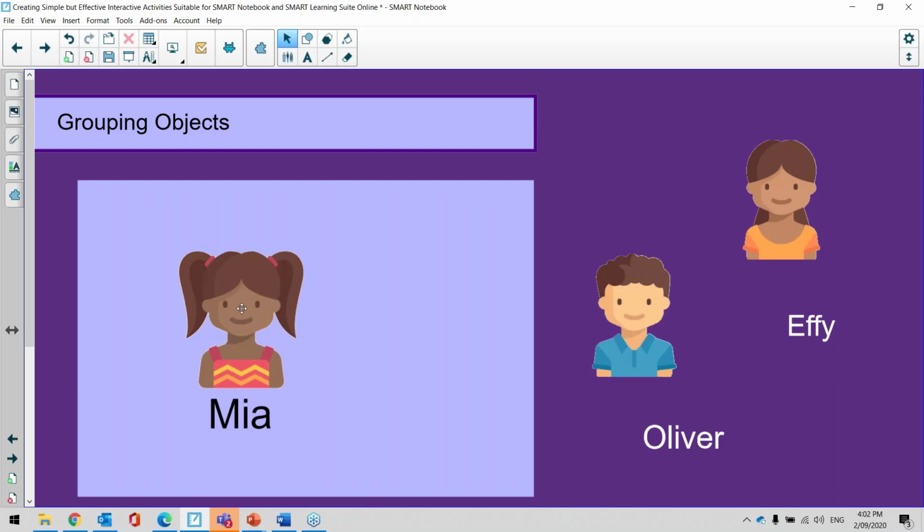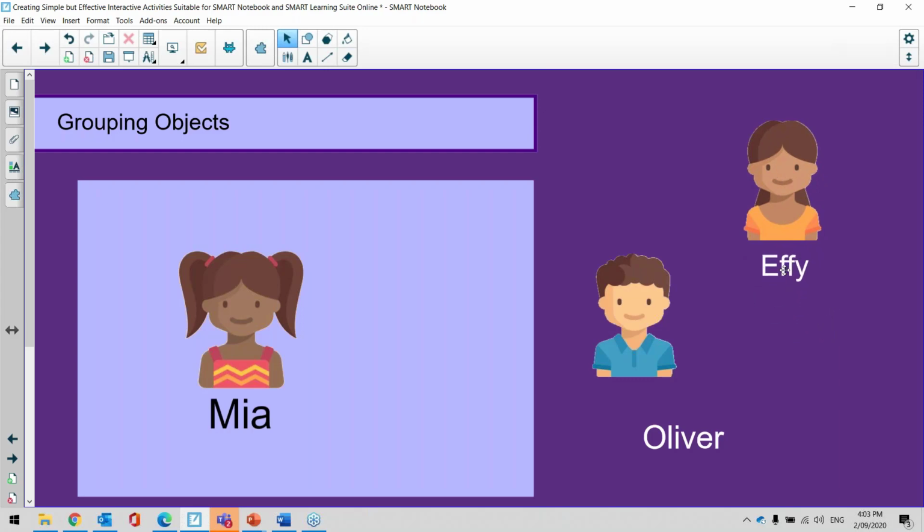This was especially useful when I was doing remote learning, so that I could see who was present, who was moving their characters around. It was very handy and quite cute, and they expected it as well. They liked the personal touch to it. So in order to do it, I'll do Effie first. So here's my Effie character and her name.